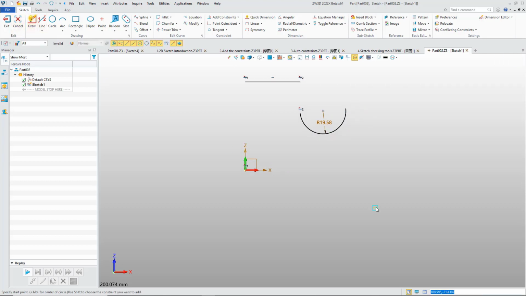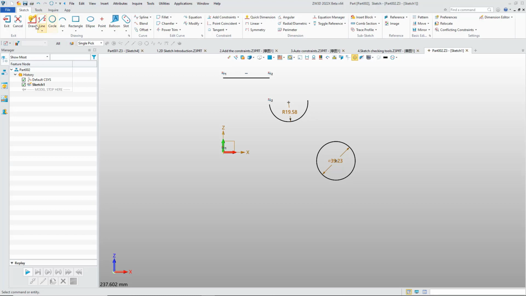If you want to create a circle, press Alt to select the first point, and then loosen Alt to select the second point of the circle. If you want to create an arc, left-click the mouse to select the first point, and then press Alt to select the second point. After that, select the third point on the arc to create the arc.